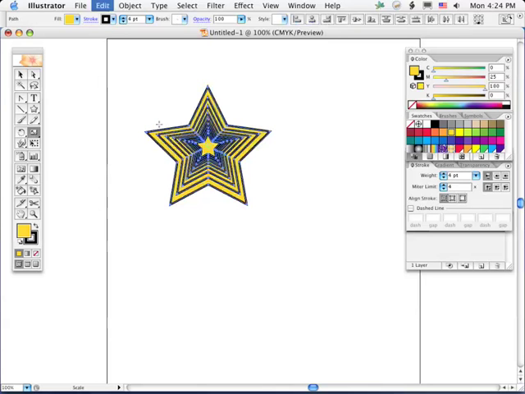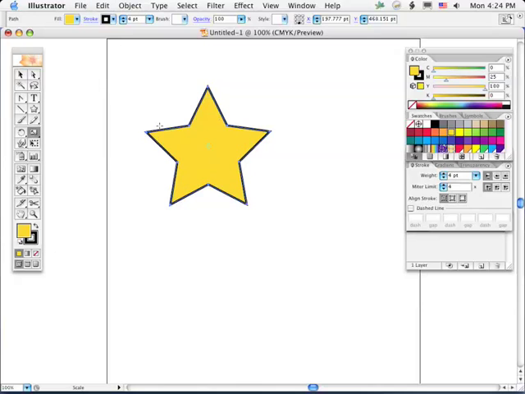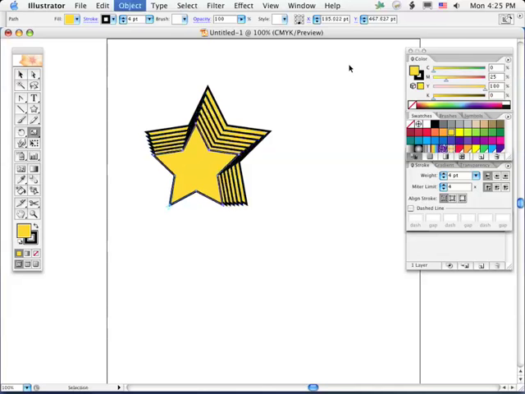Let's undo back. Remember, you can move your transform point. I'll go ahead and change this pivot point. Just click and let go. I'm going to put it down right in the corner, and now as I click and drag, I'll hold down Option and Shift together and press Command D, and I can get the effect a different way as well.